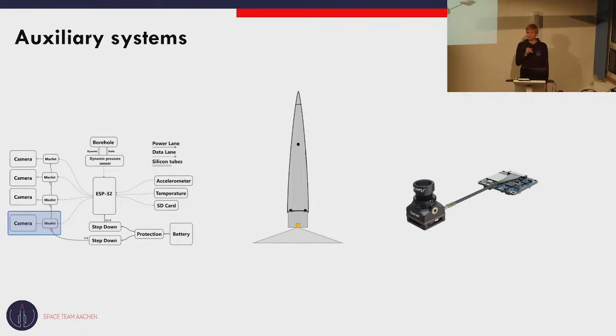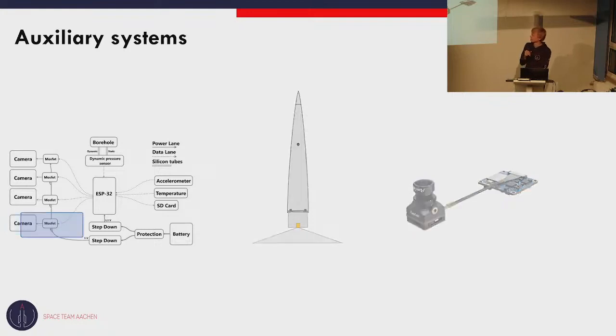For the first part of the flight, this camera sees nothing because it's looking into the filled parachute bay. But it's the so-called separation cam. That means as soon as we reach apogee and the rocket deploys the first parachute, we can see this event hopefully in full color and 4K.